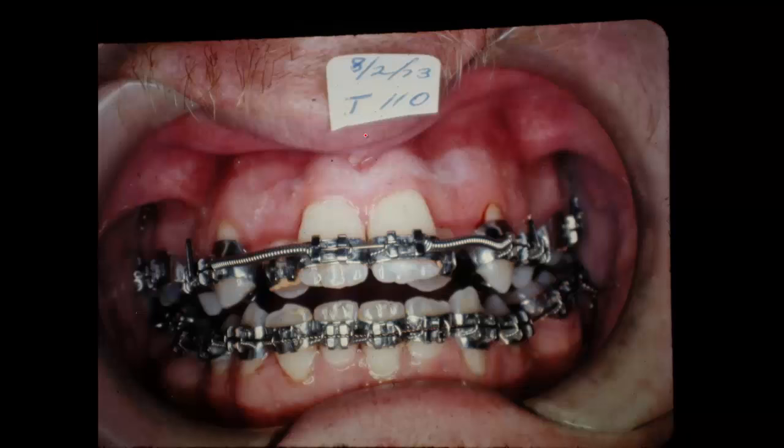Now, once they get separated, you can leave them alone if you want to. They will tend to drift back together from the transseptal fibers, even though the palate, the teeth will come back together, but the palate will stay apart, you see. So as we open that up, then we made some space in here for the laterals to come in, and we also had made space down here for the bottom. We were expanding that.